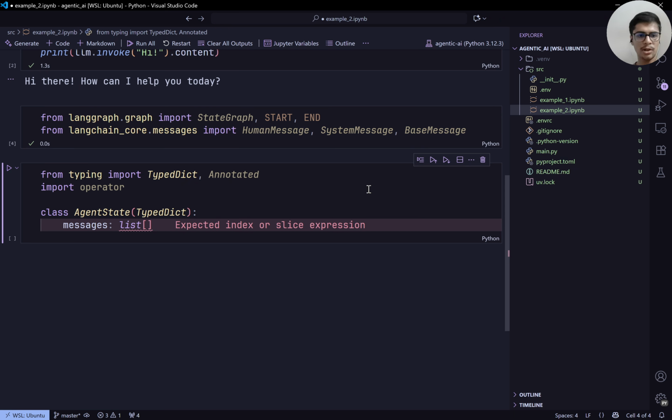So you can use that also. It's not necessary, but it just helps you understand what data type is used. It helps enforce strict data types.